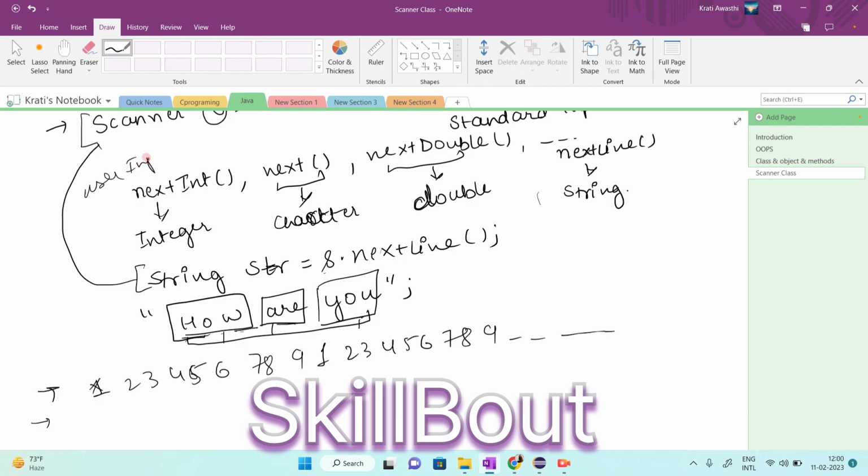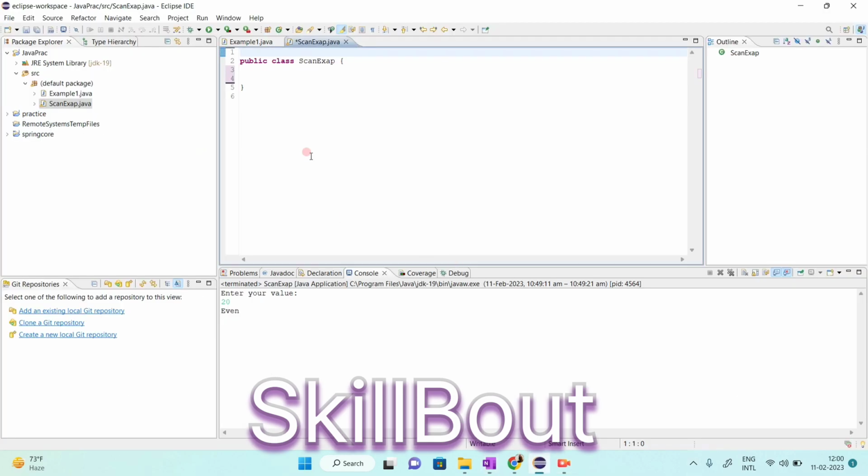Now we will see one example, then I will tell you one more thing. Suppose I have created this scan example class. Now I am going to create a main method, public, because the whole class will not execute. JVM first searches for the main method, then it will start execution.